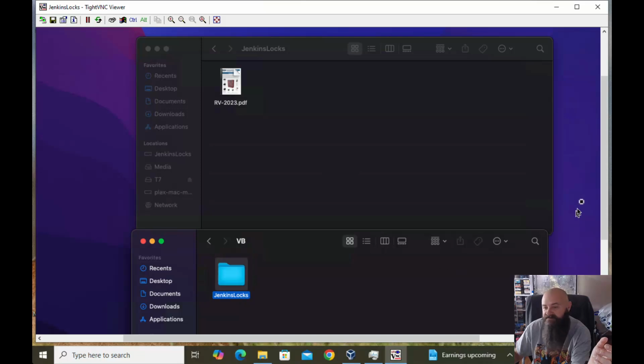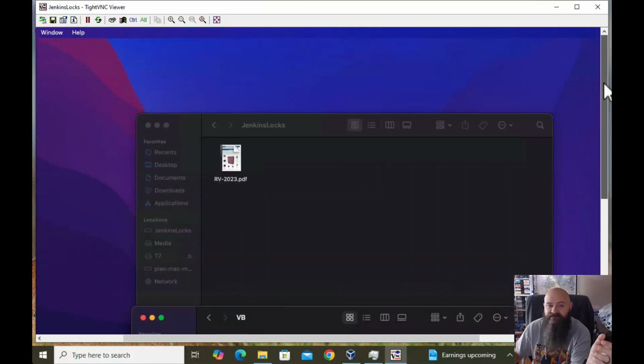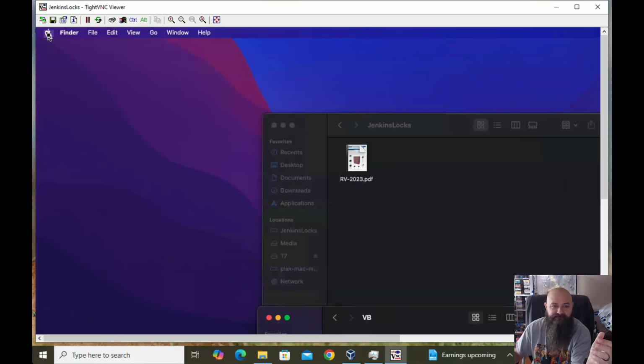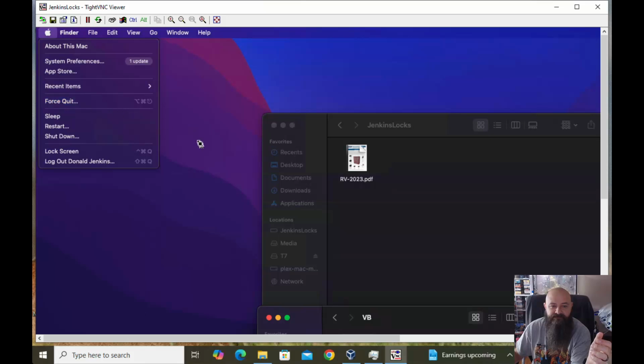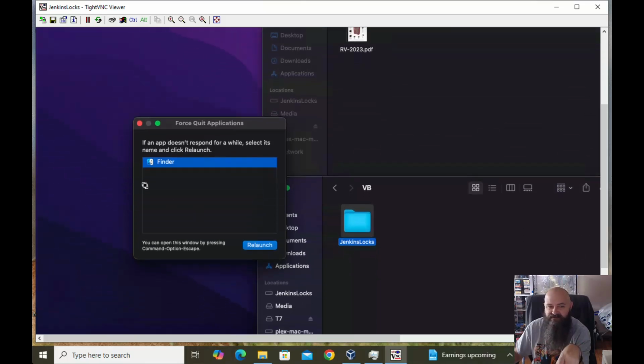Well, first let's close the Oracle box completely out. Okay, it's already closed. Good deal. A lot of times with Mac, when you close something, it doesn't really close.